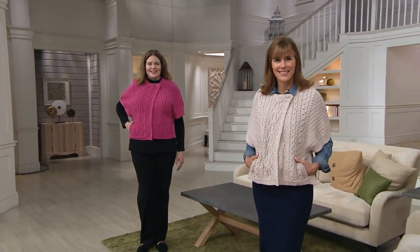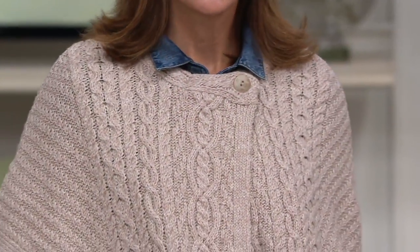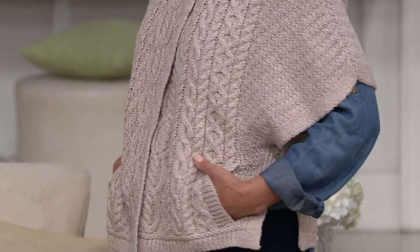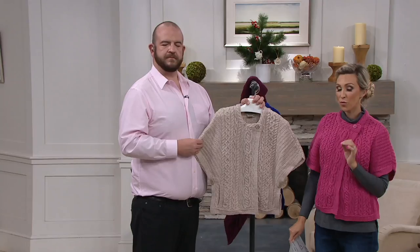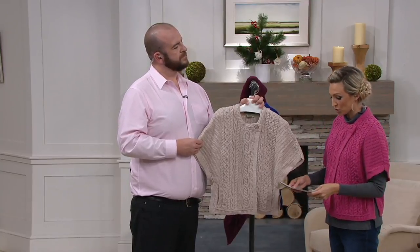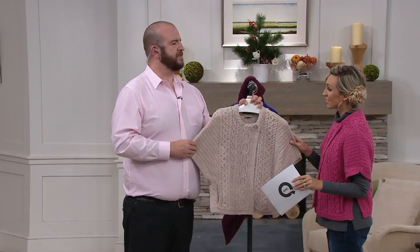Kelly's in the large wearing the same pink color that I have on, and Andrea has on the parsnip in the extra extra small. Kelly is 5'3" on the smaller side, and Andrea is 5'10". The length on this is supposed to be a little bit shorter — it's a peekaboo, layered look. The length is 21 to 24½ inches depending on your size, extra extra small through extra extra large. This is all made in Ireland, 100% merino wool — you'll remember the quality years after you've forgotten the price.